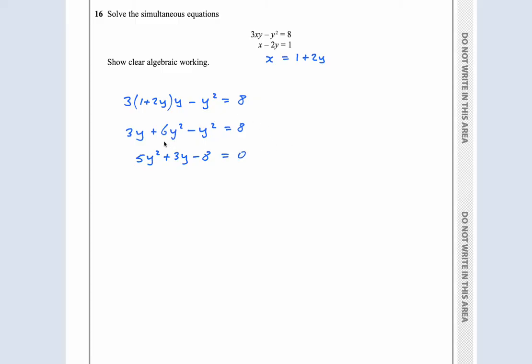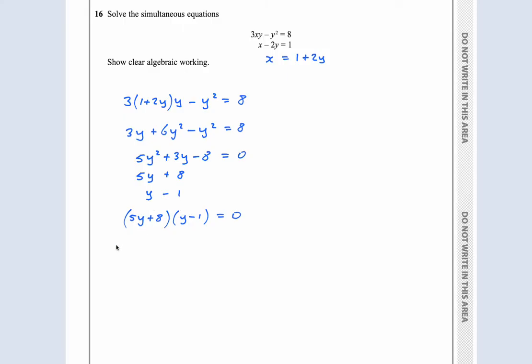Okay, now I have to factorize this. Guys, use your calculator to help if you need it. I'm just going to try it like this. 5y and y. 8 will go here. 1 will go here. So 5y and 5y gives me 5y squared. 8 and 1 gives me my 8. And I need a plus 8 and a minus 1 because that will give me plus 3y when I multiply across. So I get 5y plus 8 times y minus 1 equals 0. Guys, at that point, if you're confused, use your calculator to get the solutions and work back to get the factors.